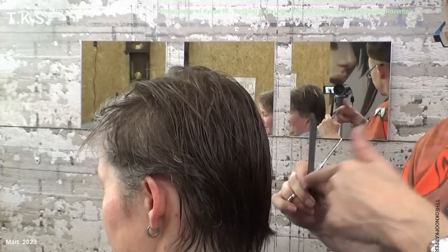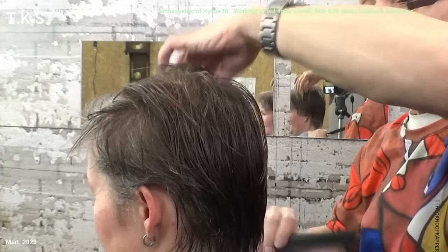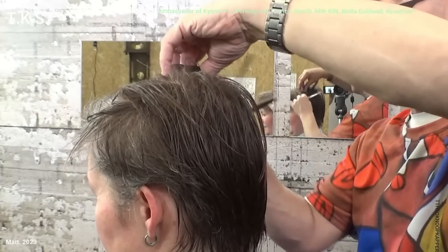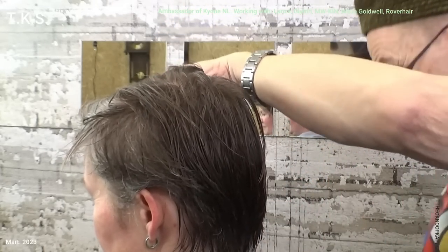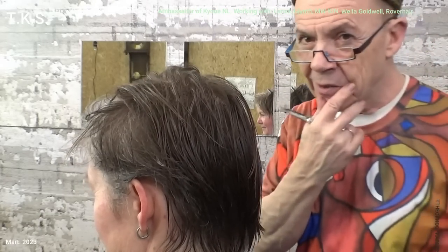So now I go to the right side. Lay the hairs over the skull line, from the center of the skull till behind the ears. Clip the hairs away, wet it, and then I'll turn it to you.